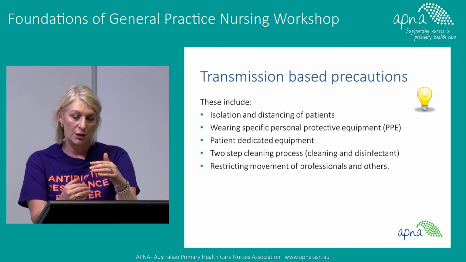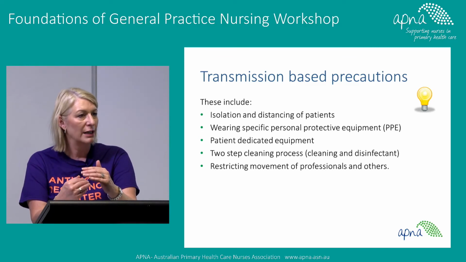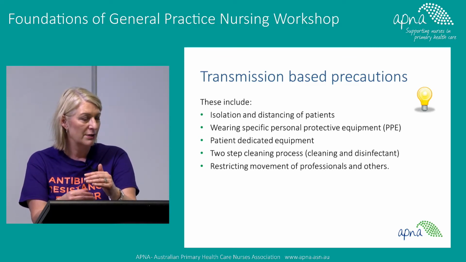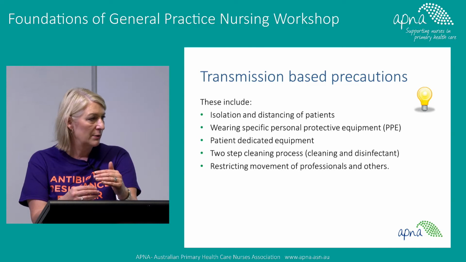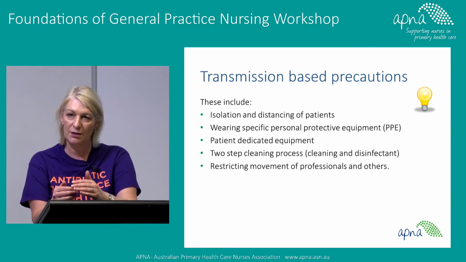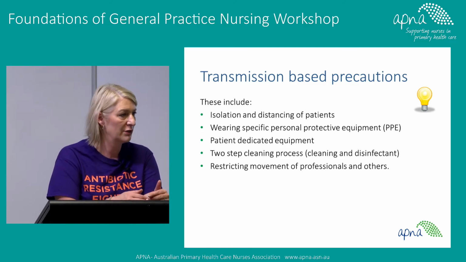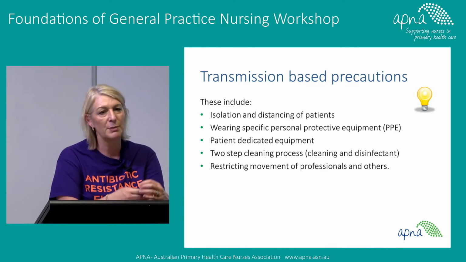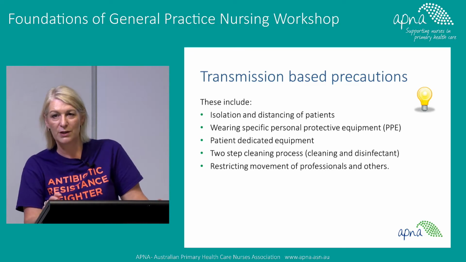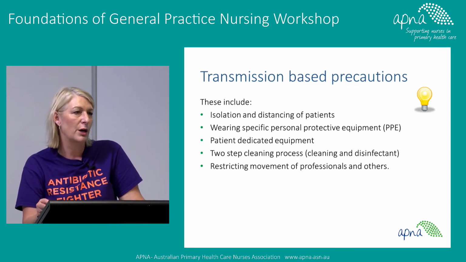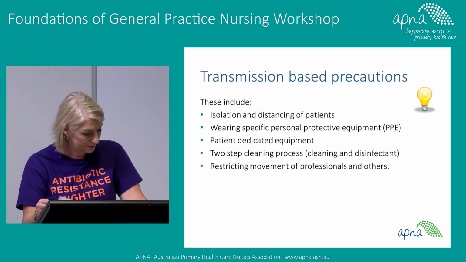Just make sure that you're using a detergent wipe and not an alcohol wipe for routine cleaning. So the alcohol wipes that they will send you are for disinfectant. So they're for your 2-step cleaning, but it's your detergent wipes that you should be using routinely for your standard precautions. Sometimes people have mixed them up and they've ordered the wrong ones from the suppliers and they're using alcohol wipes instead of detergent wipes routinely.